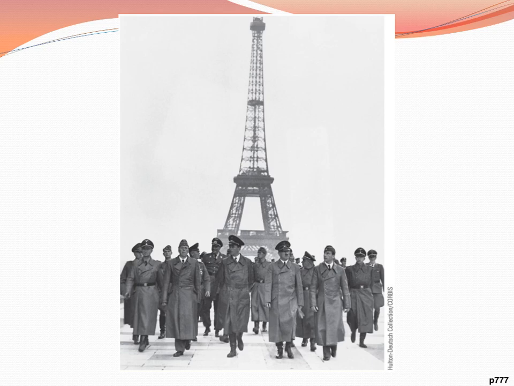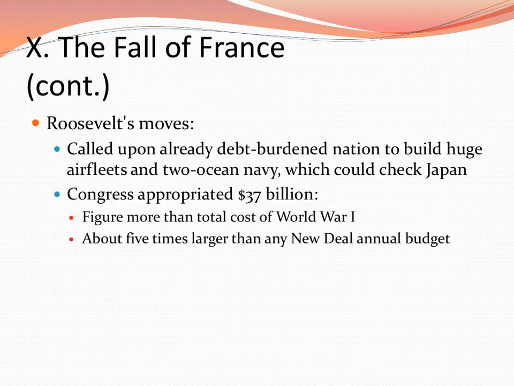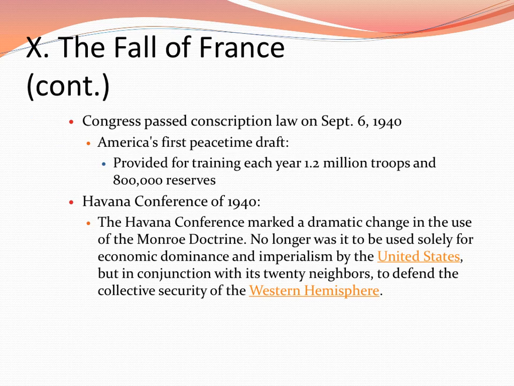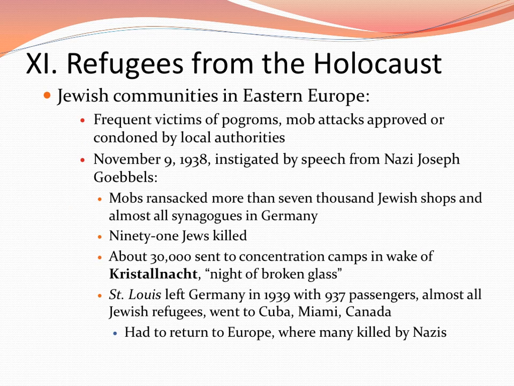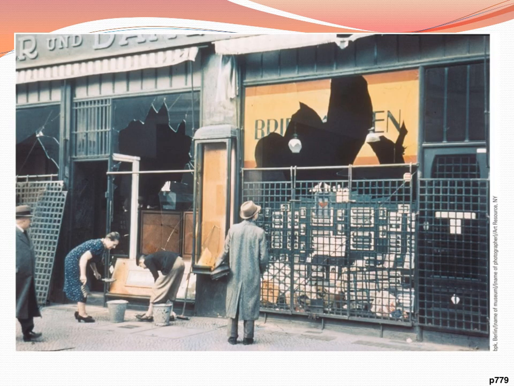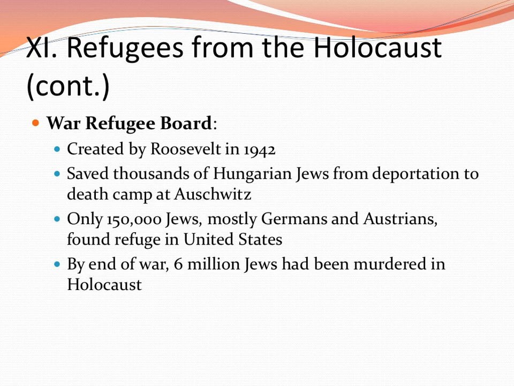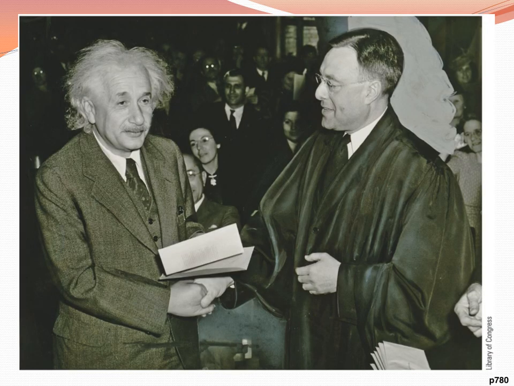You can see here the Nazis took Paris and they surrendered. Famous picture here of the Nazis walking by the Eiffel Tower. Government moves to fund the war effort, but goes short of actually declaring war. We will look at the Jewish atrocities from the First World War in class. War refugees, people from Germany seeking asylum, one of the most famous ones, right? Albert Einstein.